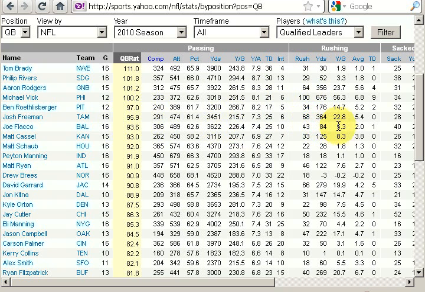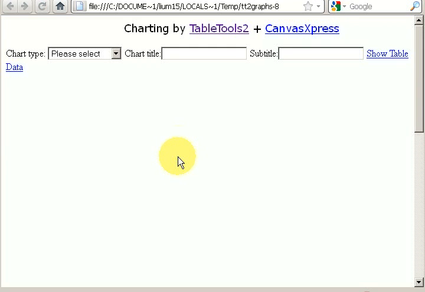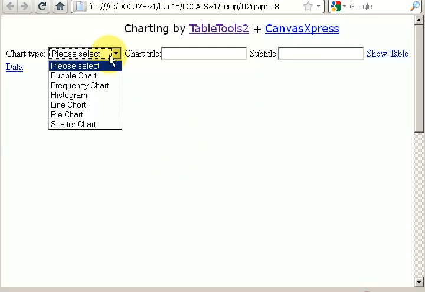And well, how do you convince your friends that, I mean, there are so many different statistical categories, and how is it easy to tell that the person you like is much better than another person? What's better than a real chart? I mean, a picture is worth 1,000 words. So with TableTools2, you can easily, with one click, again, it opens the charting page.